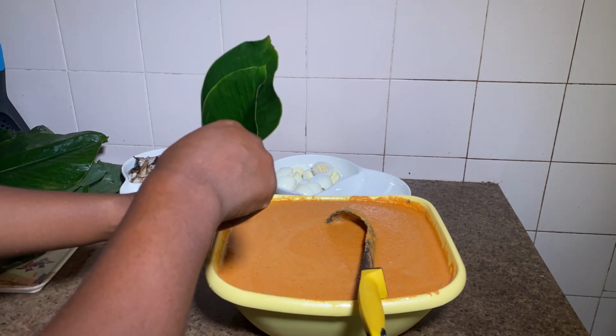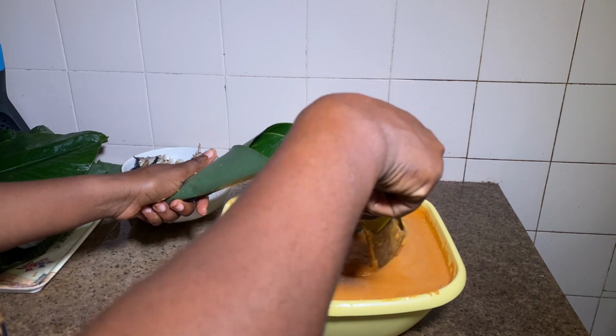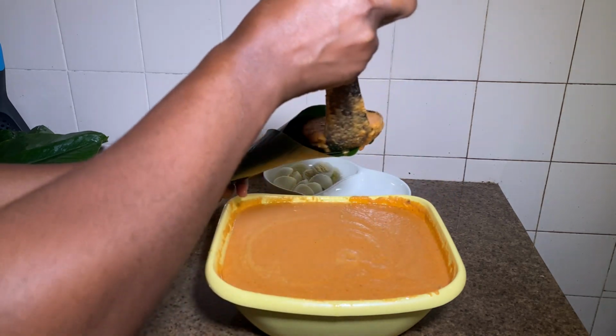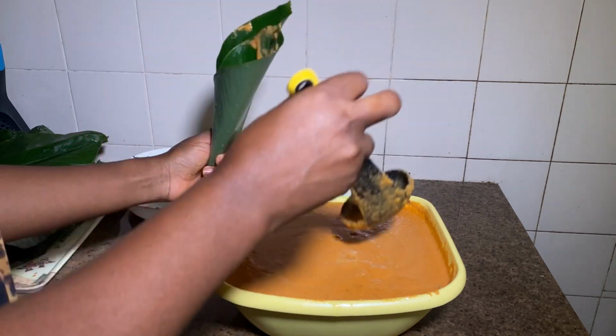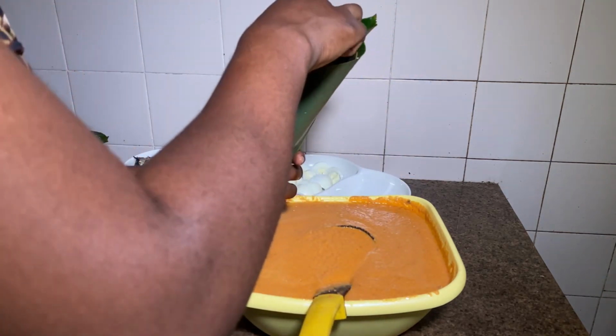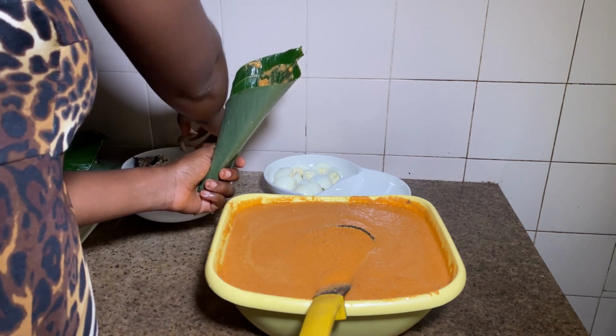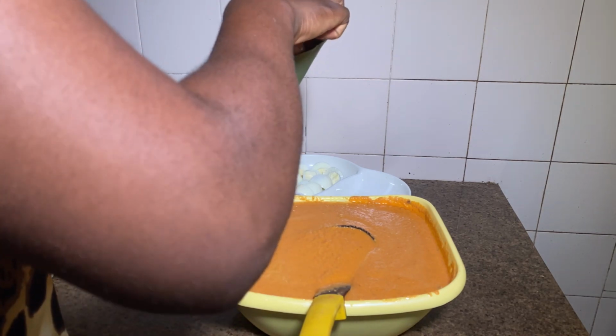So after which I will go in with my moimoi paste, then egg and fish. I really don't like scattering the egg inside the moimoi, because most time you hear people saying, auntie, there's no fish in my moimoi. So I just put egg and moimoi. I do it like that. And you don't have to put too much, else it will spew.